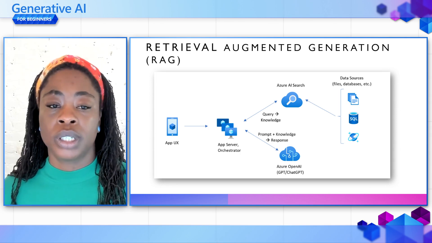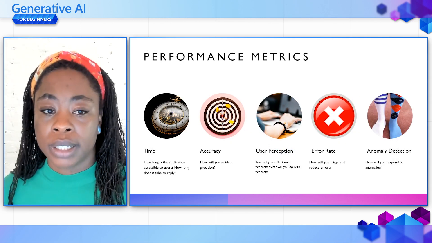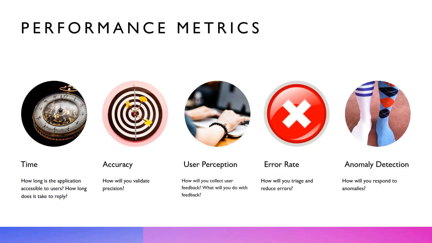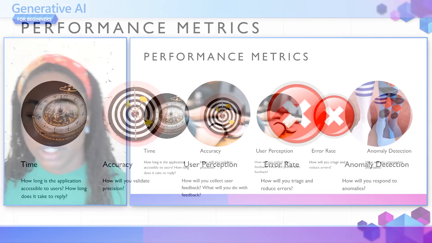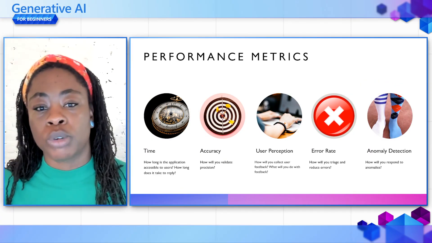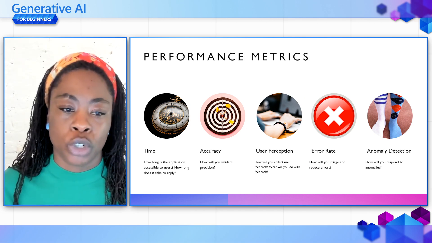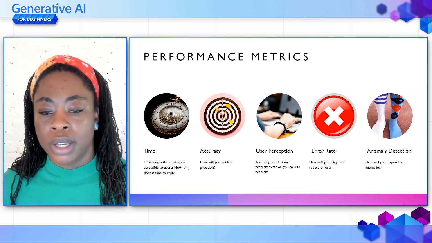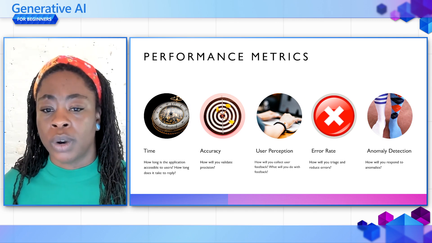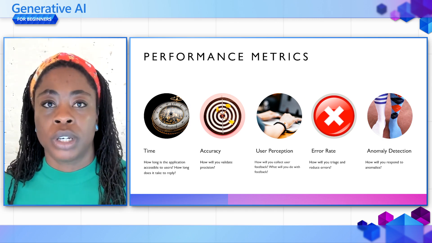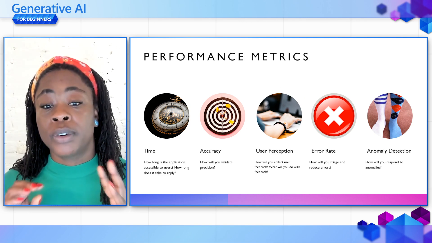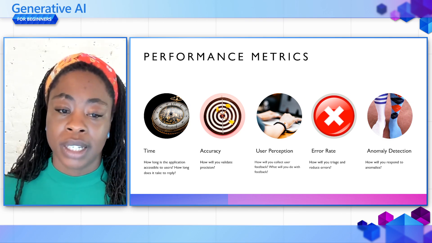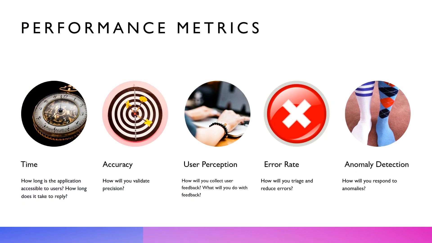Now we'll move on to considerations for a high-quality AI-driven chat experience, looking at performance metrics and responsible AI. Numbers matter — it's essential to keep track of metrics like response time and user satisfaction. Considerations for performance metrics fall across time, accuracy, user perception, error rate, and anomaly detection. Time is usually one of our most valuable resources. You want to consider how long it takes for a user to get their answer, and how long it takes for your application to run successfully. Measurements like uptime and response time fall under this category.